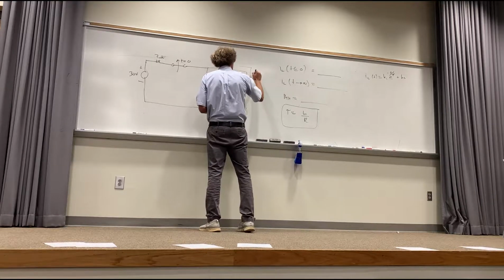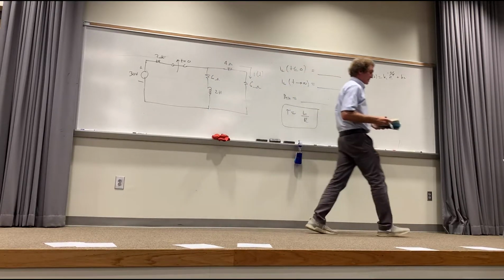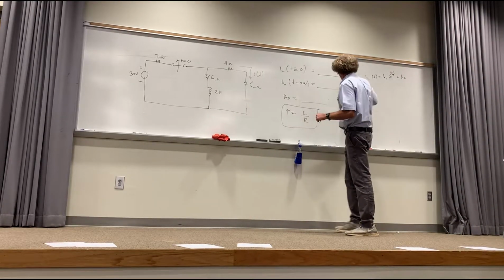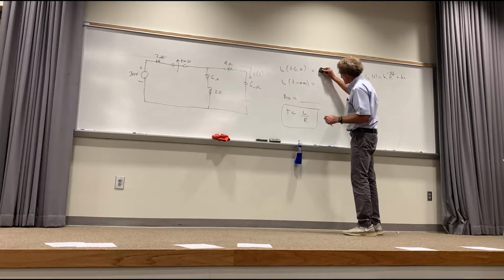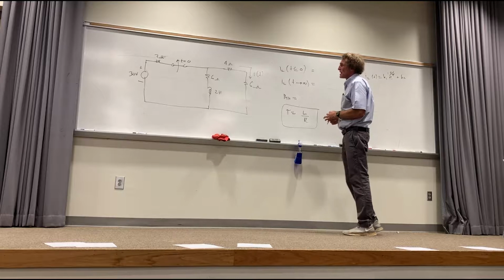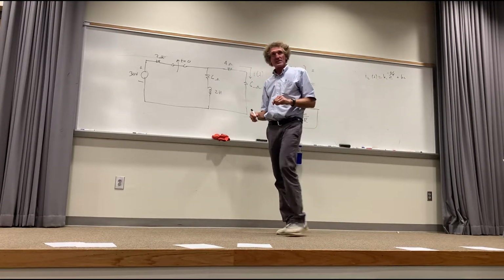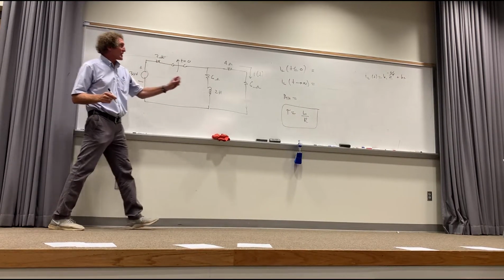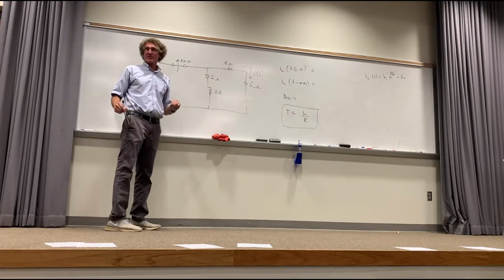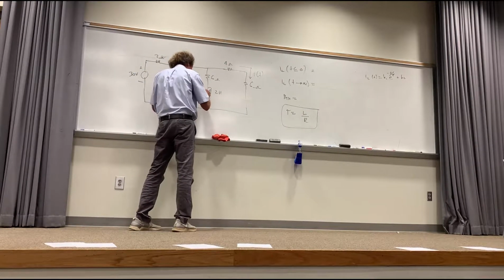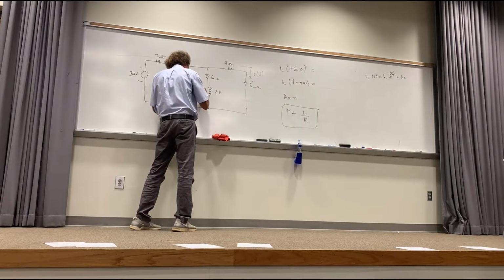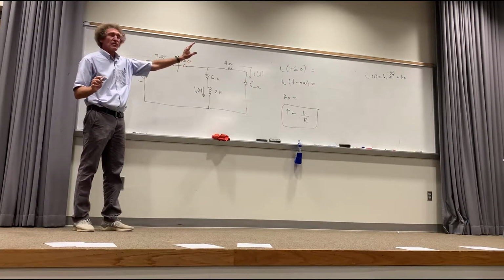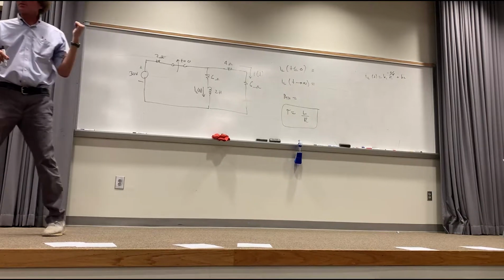And what they want is this current. They're looking for the current through that element. All right. Let me just put that there because we can fill this in. Now, follow me, class. For t less than 0, this switch is closed. Now, they want this, but let me give you a piece of advice. You don't care about that right now. The only thing you care about is I_L of t. I want the current through the inductor. It doesn't matter if they want a voltage or a current somewhere else in the circuit. That's where you're going. Are you with me, everyone?